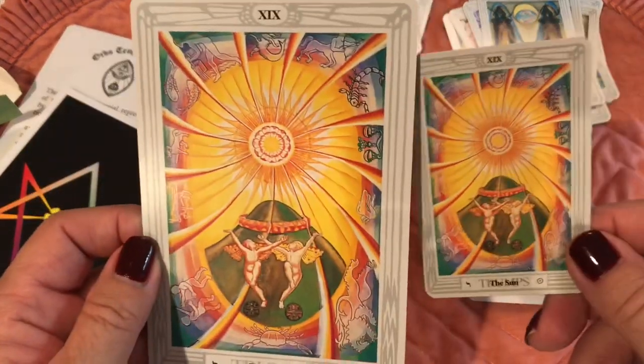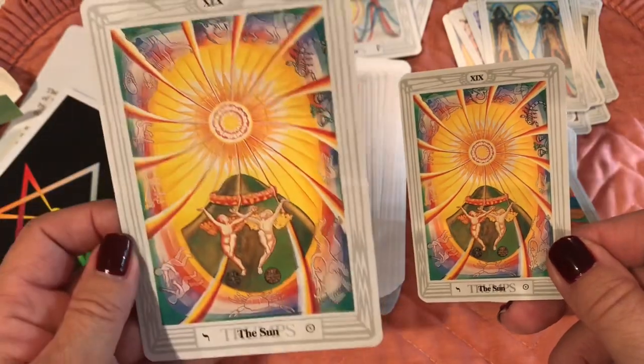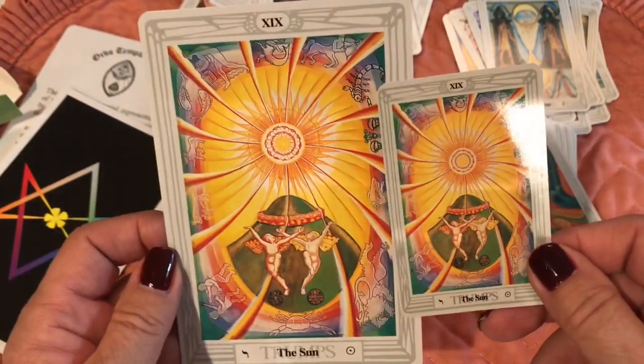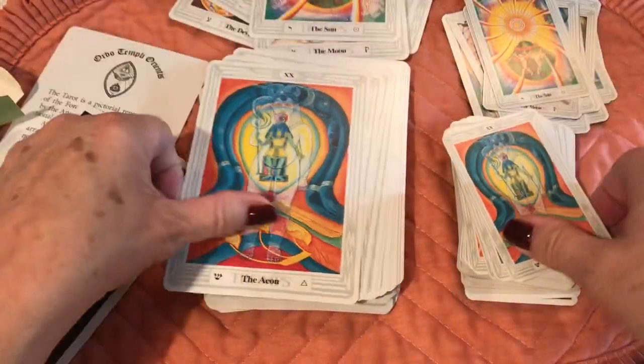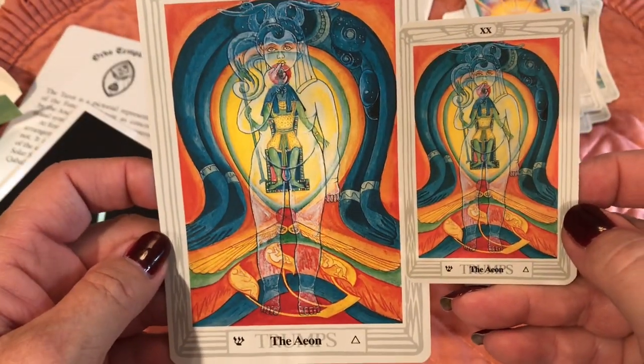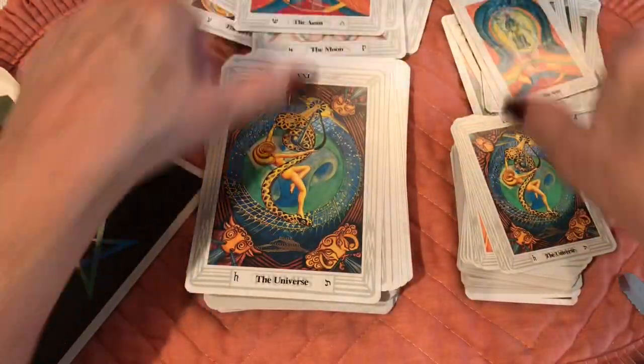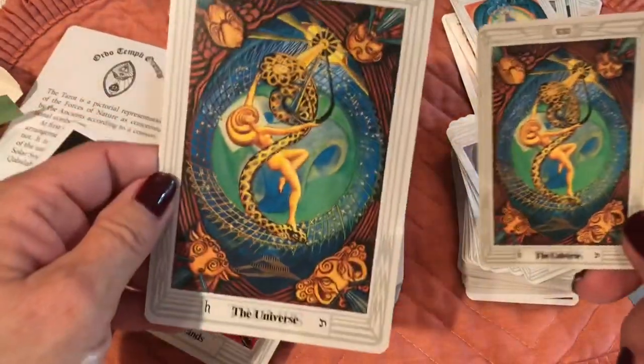Here is the Sun. Just no comparison in my mind. This is so much more vibrant and beautiful. The Aeon instead of Judgment. The Universe.